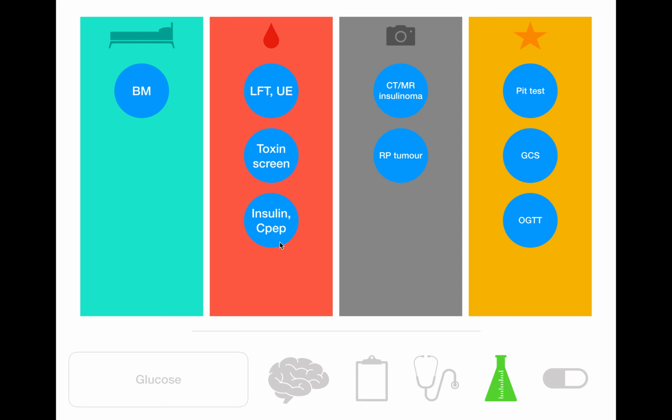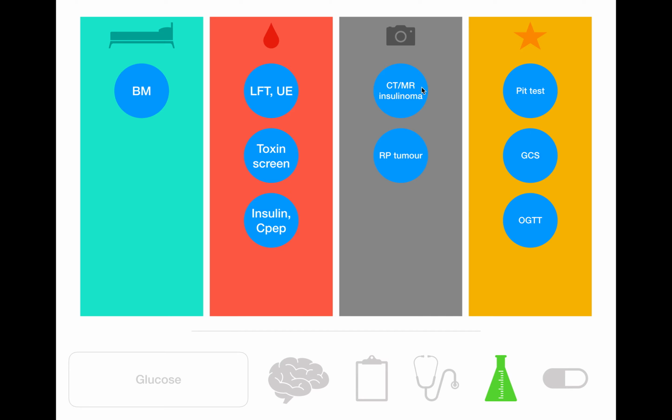So the type 2 diabetic, are they making insulin or are they not making insulin? Well, usually they are making insulin. They've got high insulin levels, but they have resistance to it. So you can use C-peptide to do that. In type 1, autoimmune reaction has destroyed your beta cells, so because of that, they can't make insulin, so you don't have C-peptide. So C-peptide is absent in type 1 and is raised in type 2. So that's how you can use C-peptide to differentiate the two if you need to.